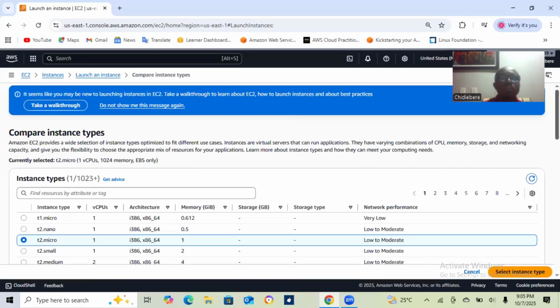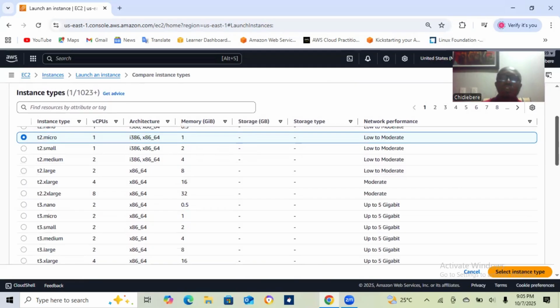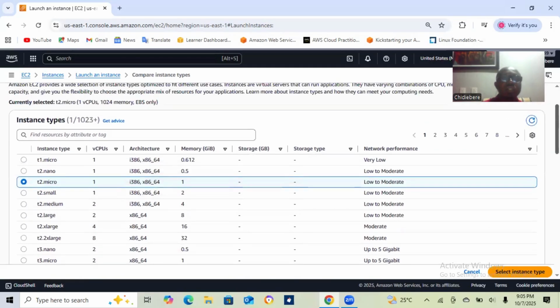Okay. So currently you can see that the T2 micro is highlighted. We have T1 micro, T2 nano, T2 small, and so on, all the way down. Then here we can get advice. So let's select get advice.